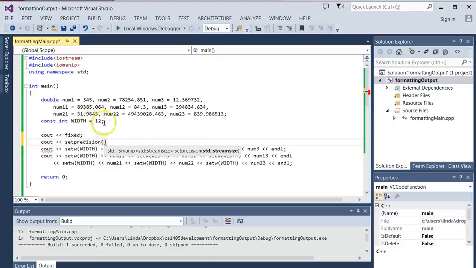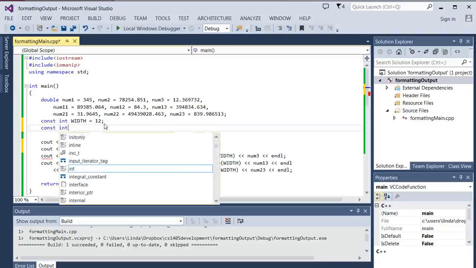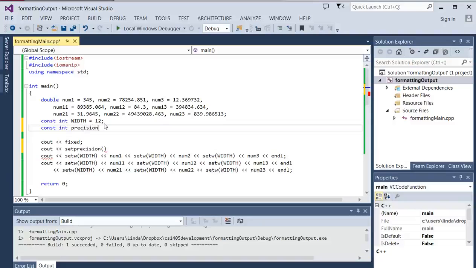I can put a numeric constant there of 2 as well. I'm going to put it on the line before. And let me cap that since it's a constant.